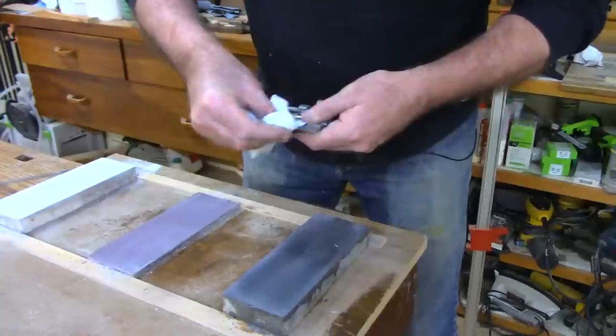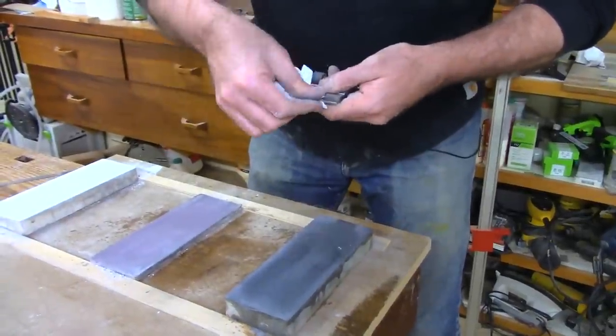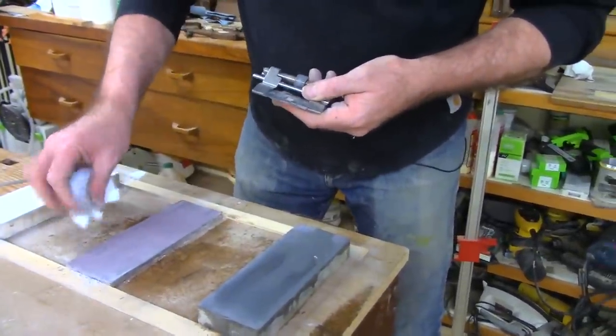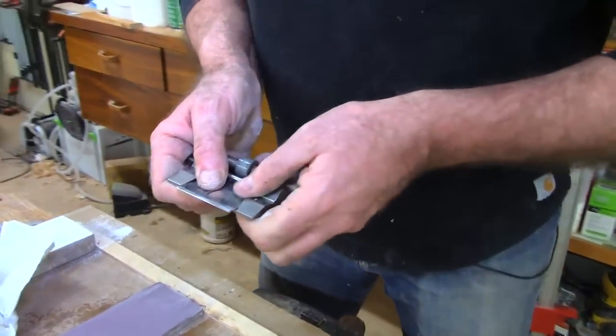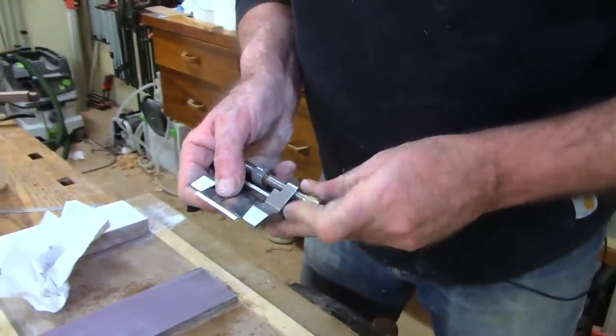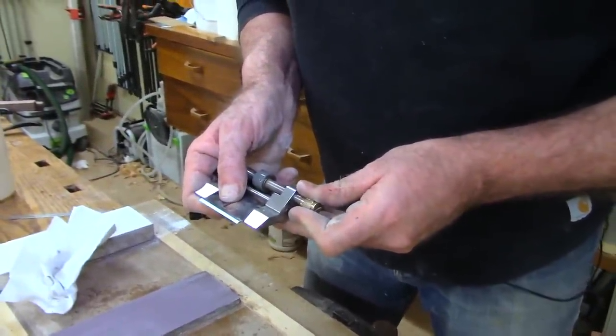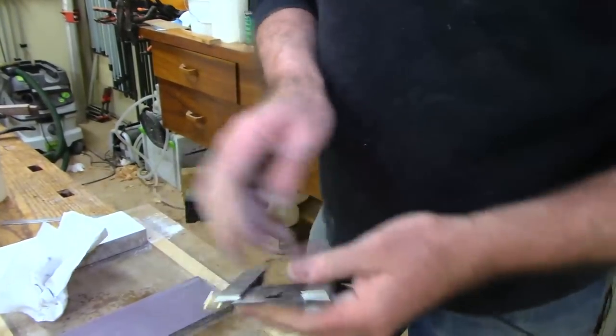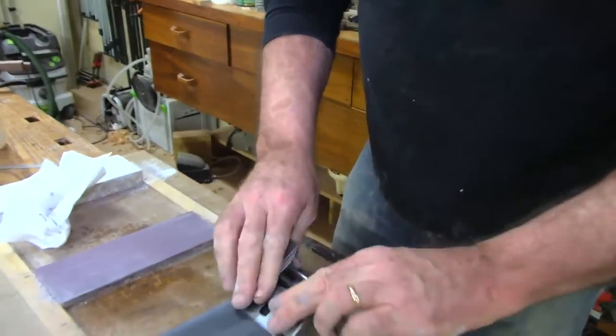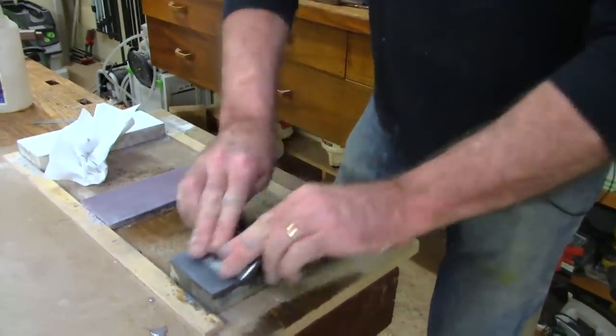Got to make sure I had it pitched high enough. I don't think I still do. I must have... didn't look like I had it quite set right on that tape marker. That feels like it's good.